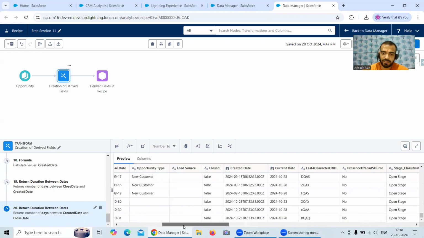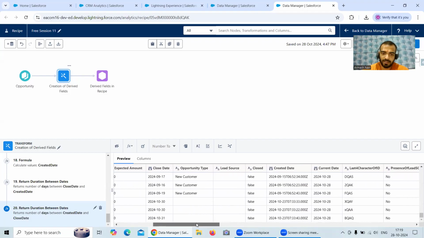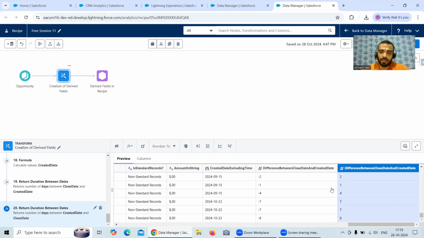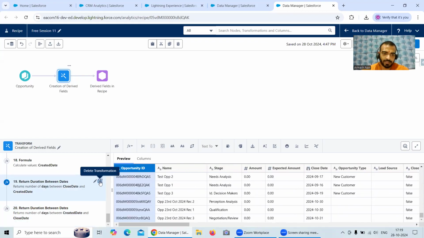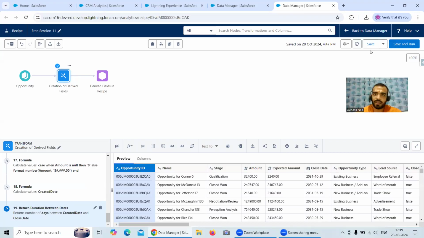Let's check one thing with a lower date. I have created it as 15/9 and closed it as 17/9, which is giving me the right result. Fine. This is the way we can do it, and I think I can probably delete this one, it's not needed. Let me save it up till here, and this is how we will continue with the day.